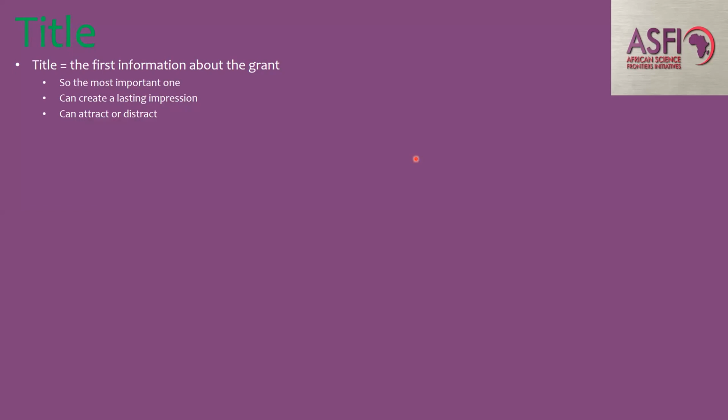So it's the first thing people see when they look at your grant. So the title is very important. Your title can push people away or it can bring people close. Some titles you just want to embrace the grant. This is so lovely. It doesn't mean that what is inside is good.